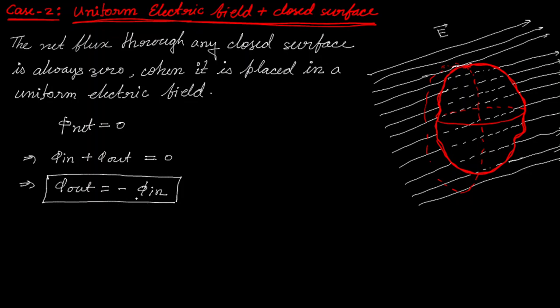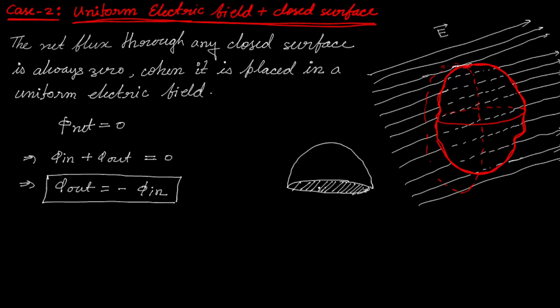Okay, and also sometimes if it is like a flux out and flux in, let's say we have a hemispherical surface in this case. You see it is also enclosing some volume, so it will also be a closed surface. In this case, we can see two types of surfaces there. One is a flat surface, one is a curved surface. So again, if we place this surface in a uniform electric field, then also we can say the total flux will be 0.